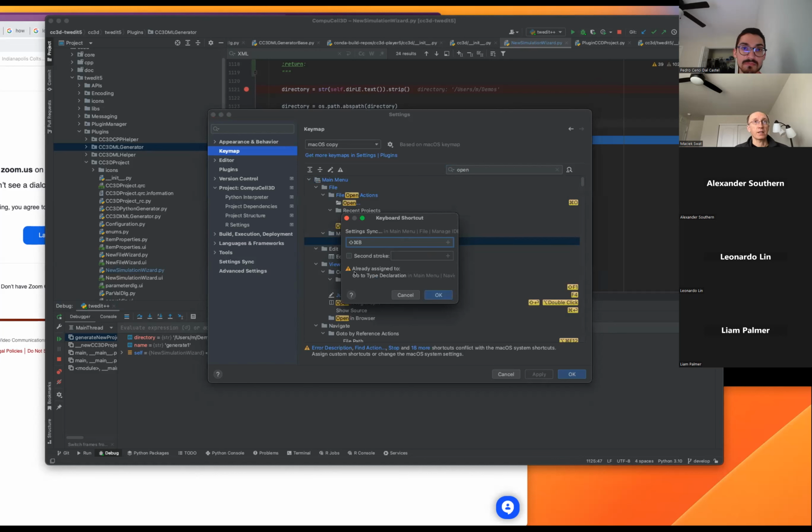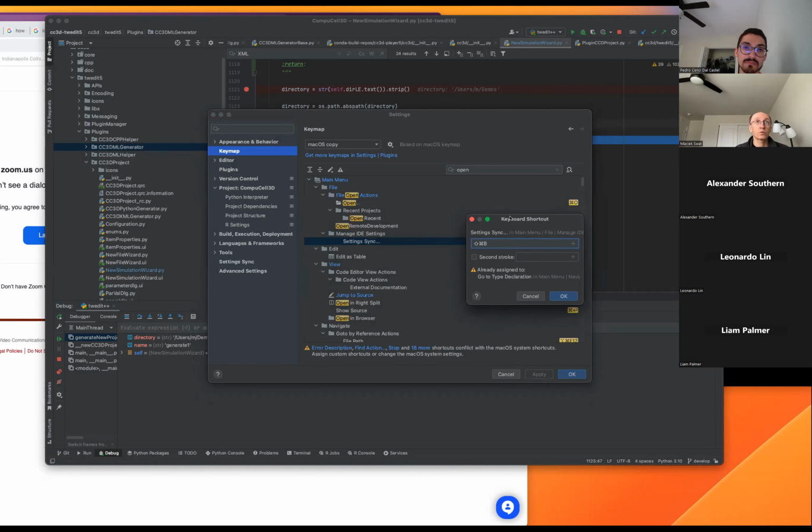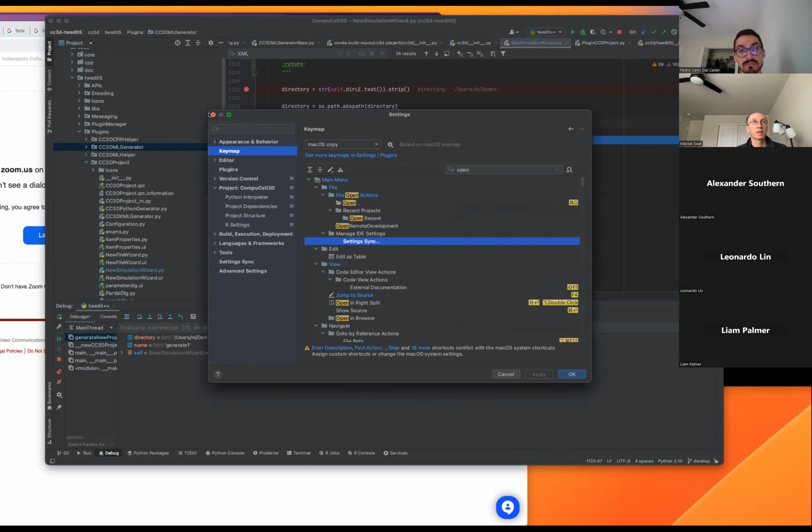And then it says, hey, this is already assigned. If you click OK, Apple Shift B will be assigned to this particular action, right? And then you have the option to unassign it from the action that it was assigned to previously. So this is just a small digression.